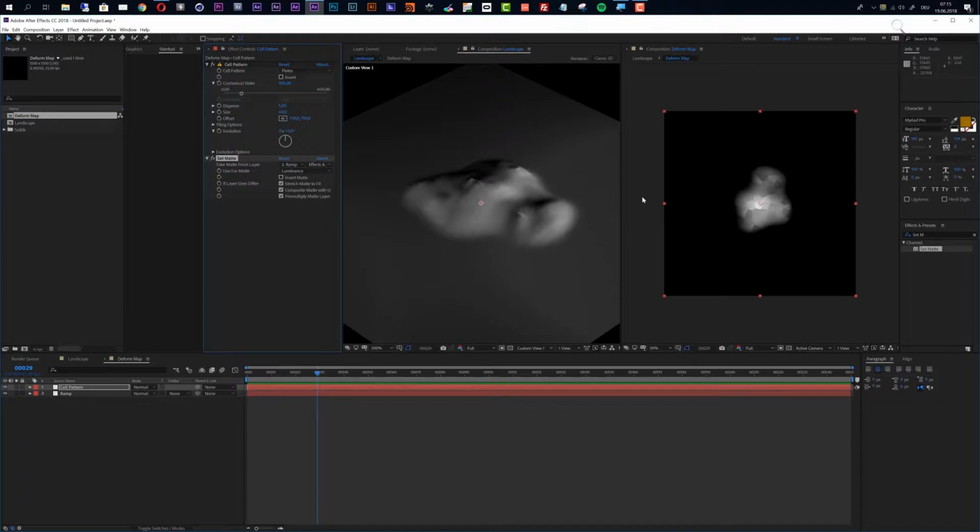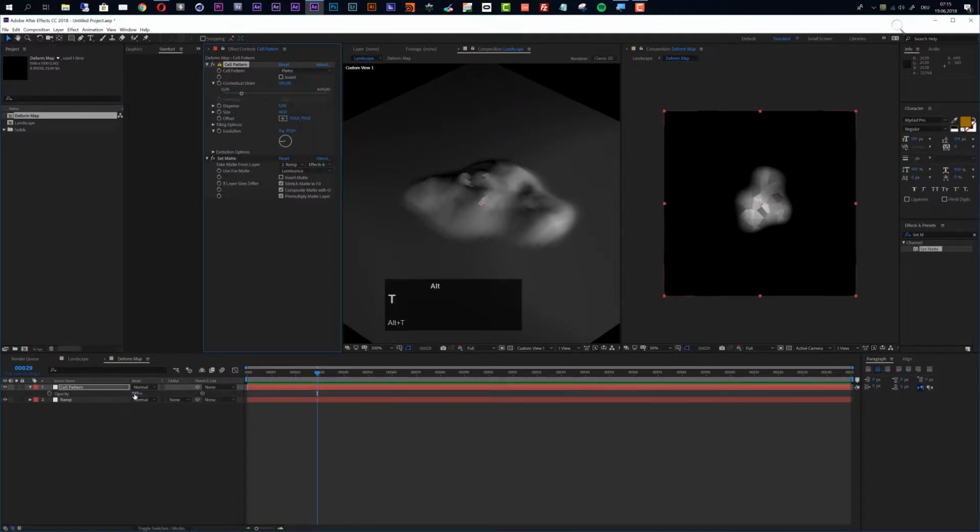And you also see that this cell pattern now creates a little bit of deformation on my hill here, on my mountain, and makes it a bit more interesting. So now I can change the evolution a little bit to get something that I like, maybe something like that. You can of course also animate this as I did in my example. And if the influence of the cell pattern is too much, then you can always reduce the opacity.